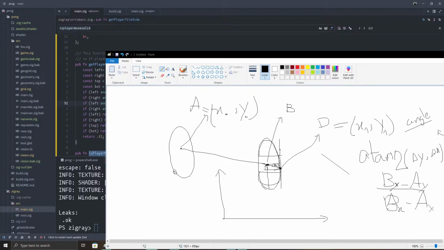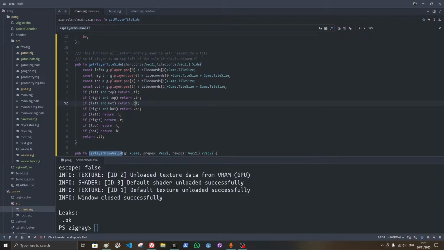So for the player, which is a capsule, I have a bounding shape, which is a rectangle. And then I have to check every step of the way which tiles it is blocking, it is considering.